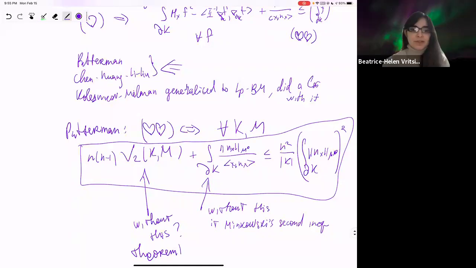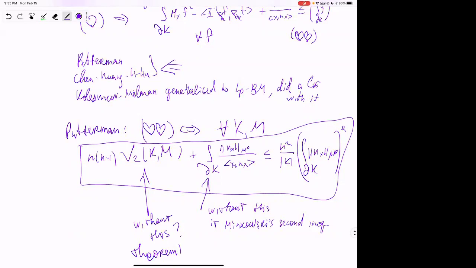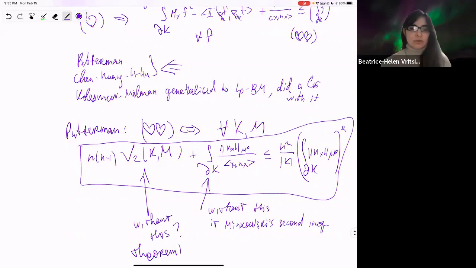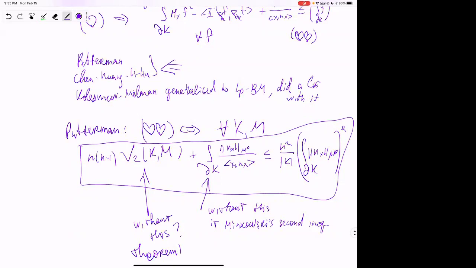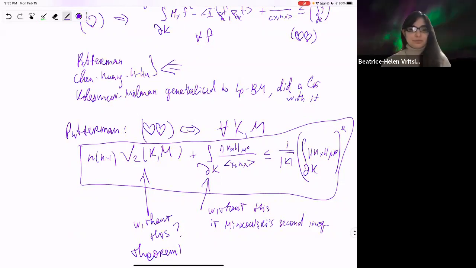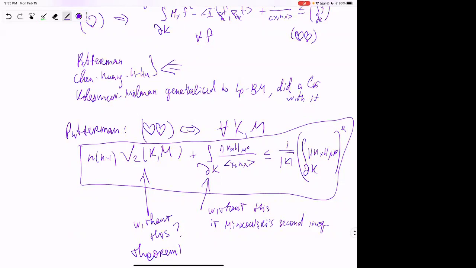Galyna, when you say without the guy, the coefficients in front stay the same, right? n minus 1, n squared over the volume. Yes, yes. Actually there is no n squared here, although there is n squared if you write it as a mixed volume. I'm avoiding this notation now. So the point is that without this first guy, this is our theorem 1, and without the second guy, it's just Minkowski's second inequality.